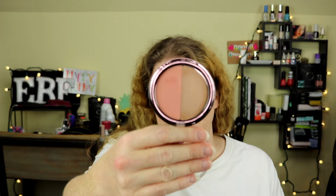Let's see. Next up is my highlighter. And I did get a cream highlighter this month too. I don't know what's with all the cream products. Are cream products usually used in the summer? I'm a novice when it comes to cream products, 100% a novice. So I don't know if it's something you're supposed to use during different times of the year more so than others. I don't know. But I got this Galactic Skin Glow Duo. And it's almost like a blush and a highlighter. I don't remember if the pink is more of a highlighter or not. But I'm going to use the champagne shade.